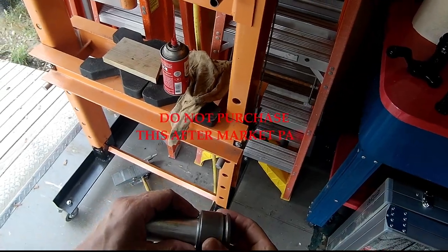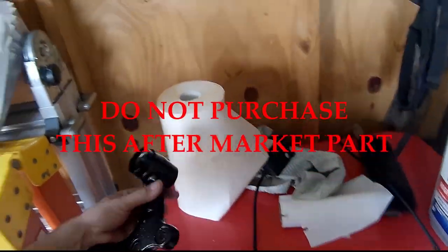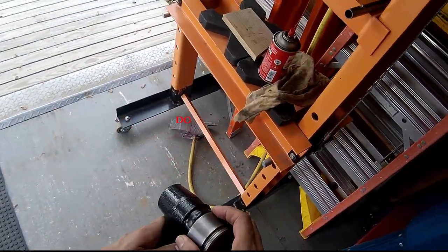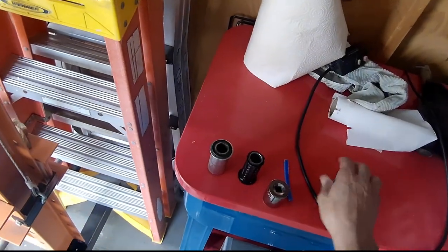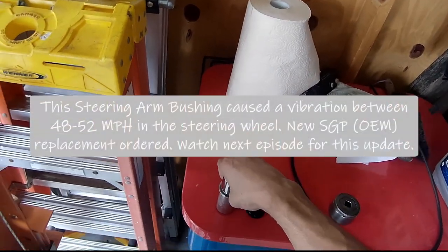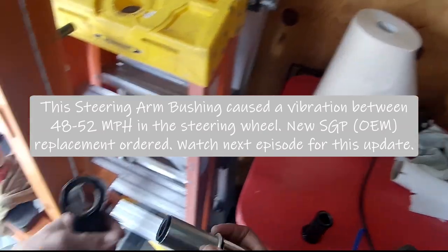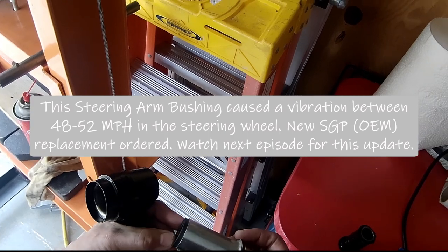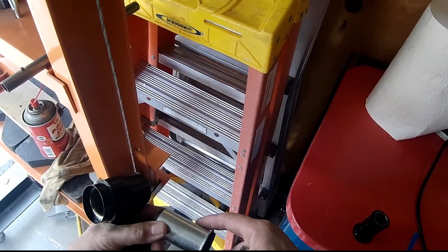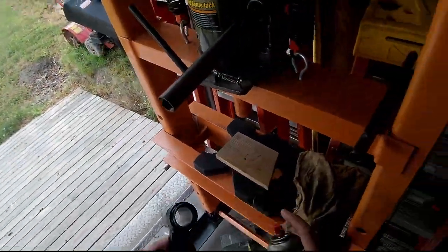This is the largest socket I have. However, it won't clear this lip once I get to there, so I have to switch over to this one. And then I'll be pushing on the rubber at that point. I'm hoping that the rubber does not come loose of this outer shaft. To help it along, I'm just going to spray some lubricant.